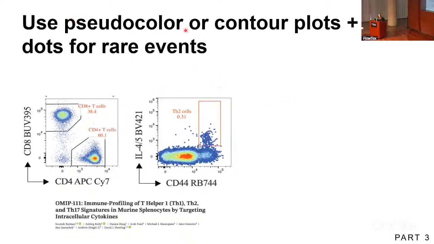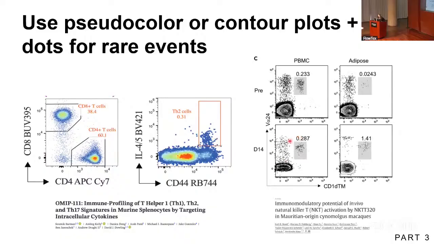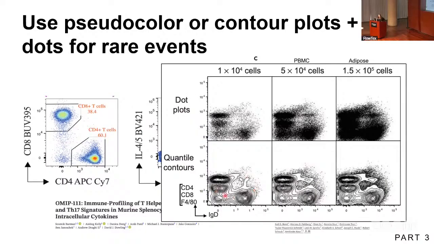Next, you should publish your data using pseudocolor or contour plots, plus use big dots for rare events. So this is a pseudocolor plot. The coloring shows that there is more density, more cells in the red areas. When you have rare cells, try to use big dots. And this is an example of a contour plot with big dots. The big dots and the contour plots and pseudocolor do a nice job of telling you how many cells are in different parts of your plot and allowing you to see them all, because they disappear with small dots. And the reason why we do contour and pseudocolor and not just regular dot plots is because you lose the density when you just use flat dots without any sort of contour.